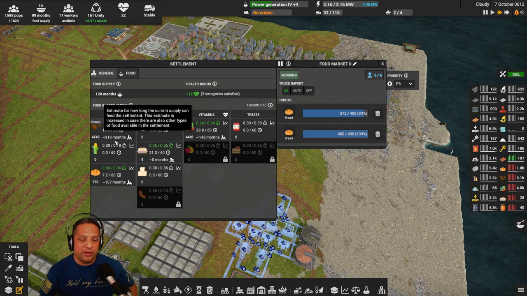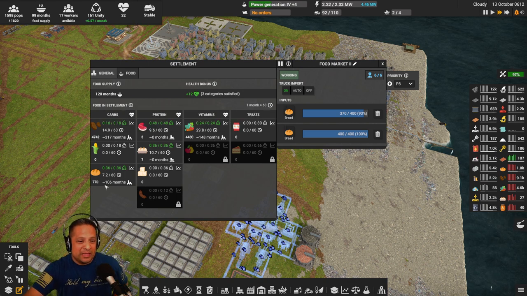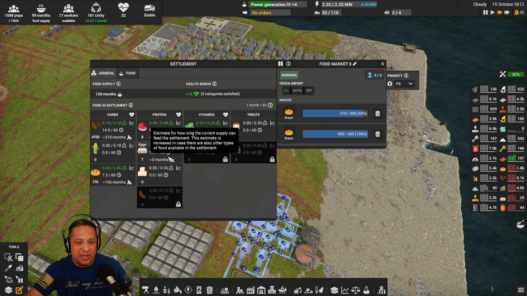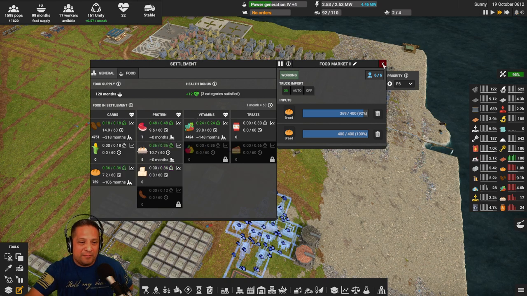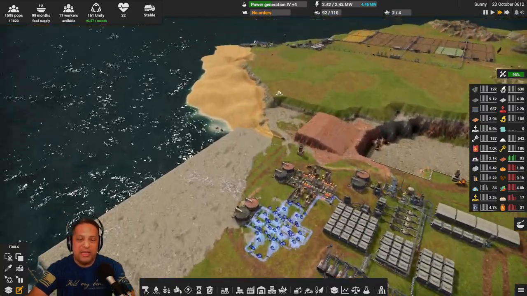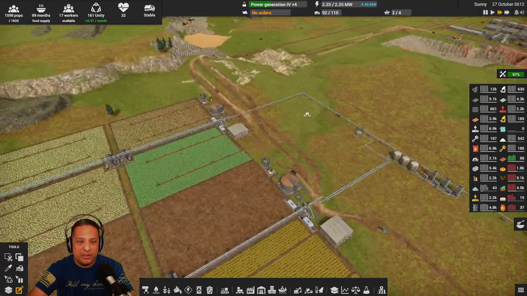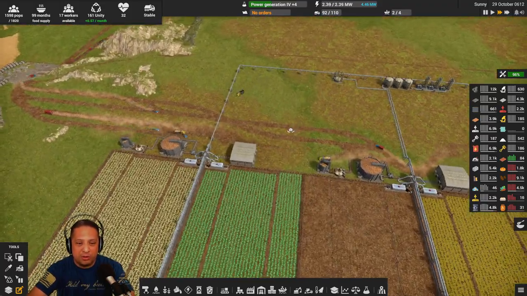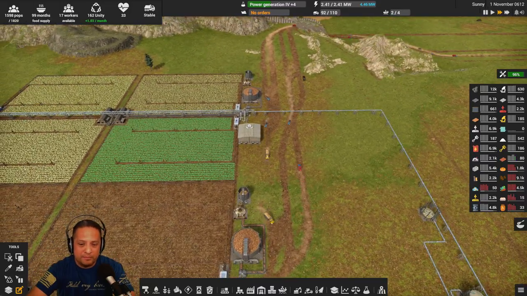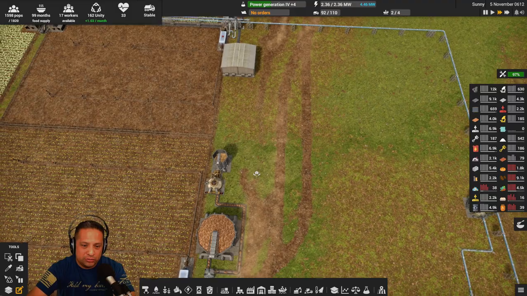So you can see I have 318 months of potatoes, 148 months of vegetables, and 106 months of bread, and a little bit of something else, which I guess means I need to be burning off more potatoes. I guess we'll do that. Maybe I should figure out a really hardcore potato process to deal with.